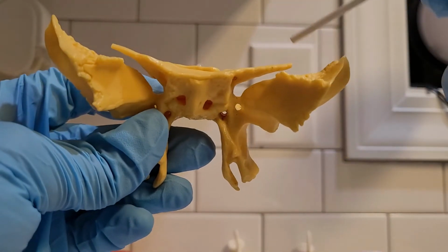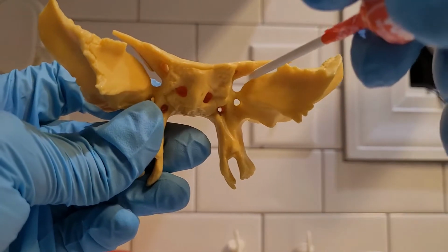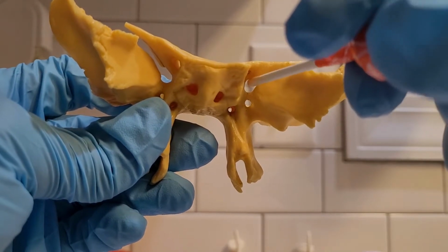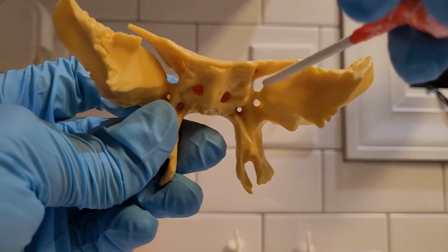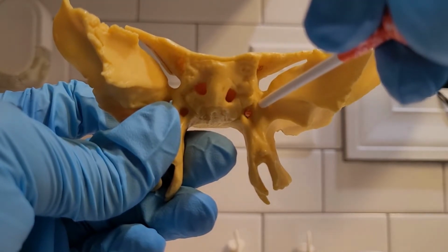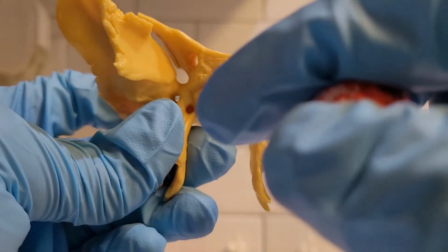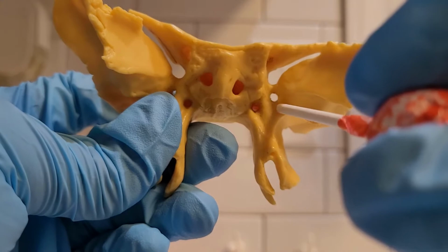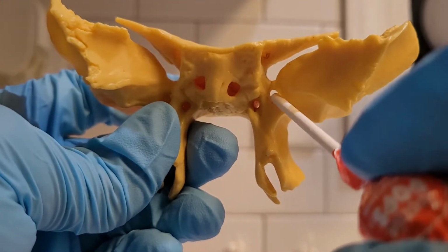Going back to the lesser wing and the greater wing, what we see in between the two is this giant little fissure. This is called my superior orbital fissure right there. Nothing too fancy about it, and a bunch of nerves run through it. Right below that, we see a foramen, or a hole. This is called my foramen rotundum. If I had a smaller probe, it can go all the way through. But this little lollipop is kind of crazy. And so that would be my foramen rotundum.